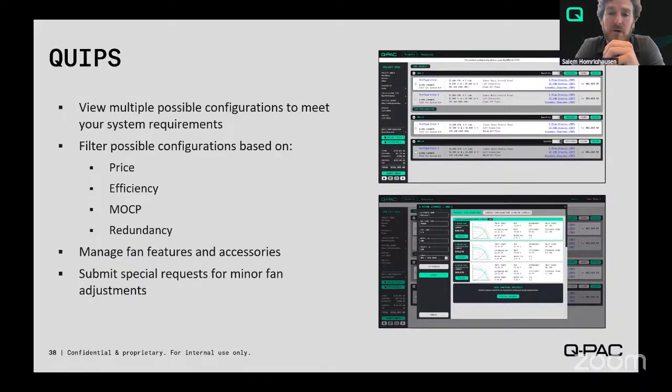But we do have a custom products team that can help you move the ECM plug fan location. Potentially, you can add a coupler, you can change panel sizes. These are things that are really only necessary if you're not as familiar with working with the product, in my opinion. But it is an option if you have a very exacting customer.